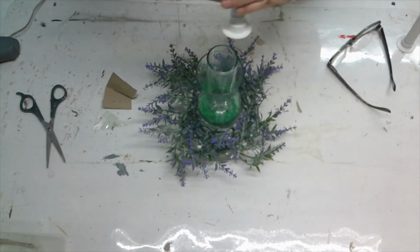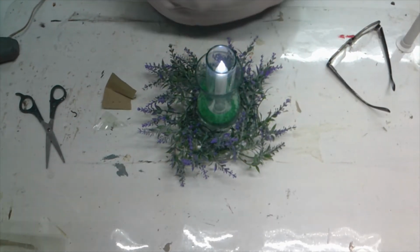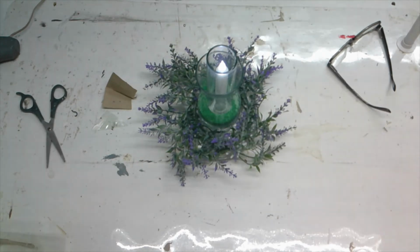Lastly, I placed this candle in the centerpiece and it was done. It's really beautiful, so easy. The picture definitely doesn't do it justice.